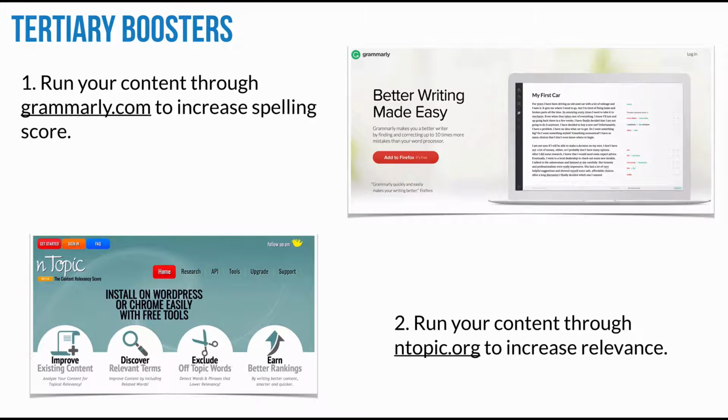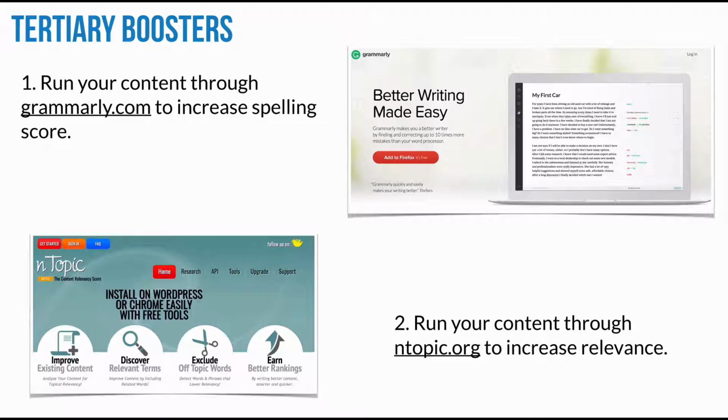The tertiary boosters are going to be running your content through Grammarly. So you increase your spelling score, because Google is a robot and they do use a grammar bot to measure and give you a score. So the solution is actually to use another grammar bot and make that bot equal the Google bot. You get a robot telling you what the other robot is looking for. I strongly encourage you, I'm not getting anything for recommending them, but if you do care about the content and you want a robot to think it's awesome, then use it.